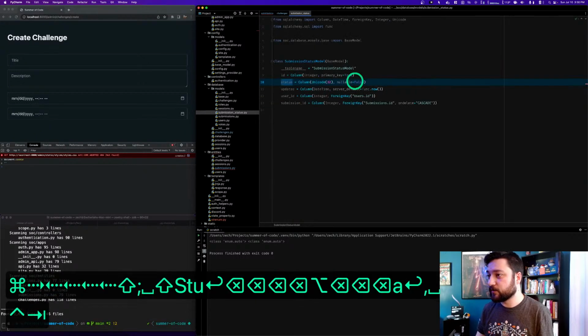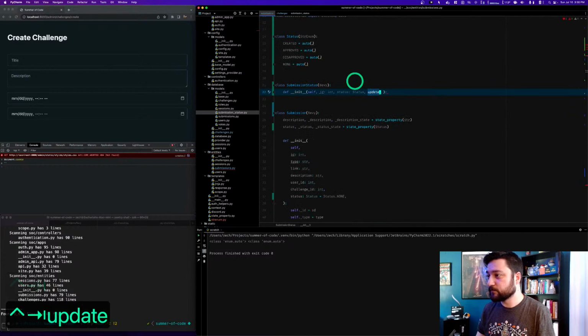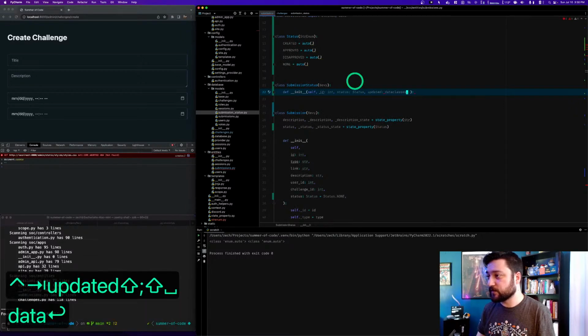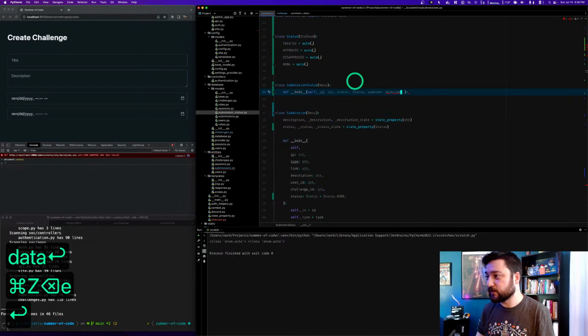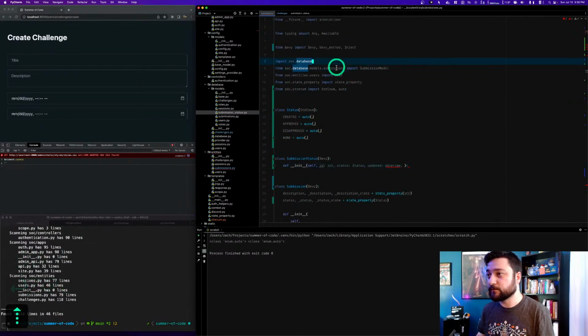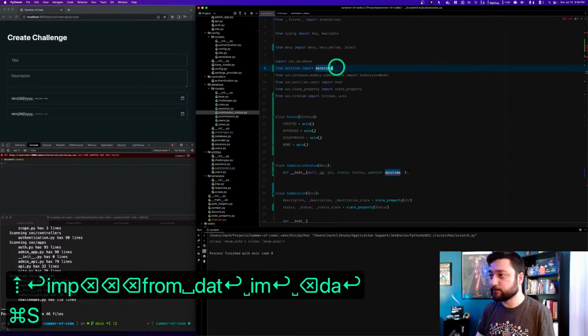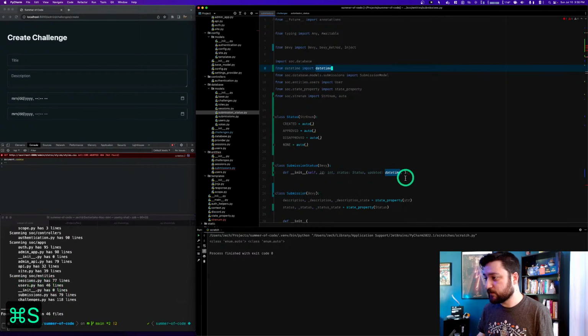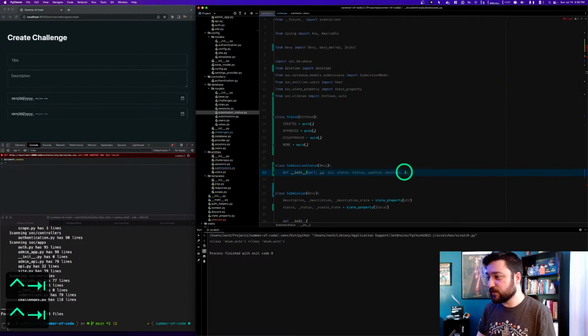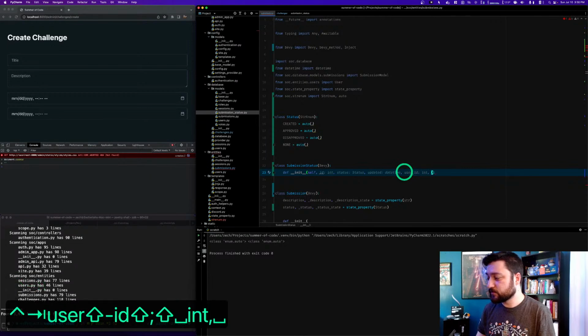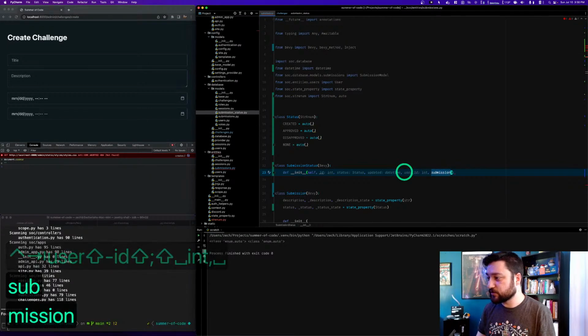Then we're going to have updated. That's going to be a date time. Oh, we got to import that. From datetime, import datetime. Right, and then we come over here, and then it's just user ID, int, and submission ID.